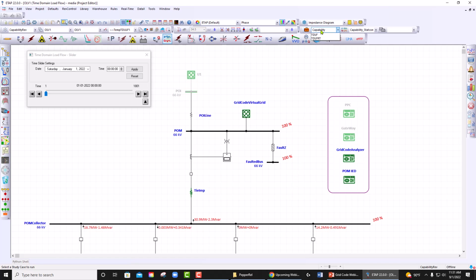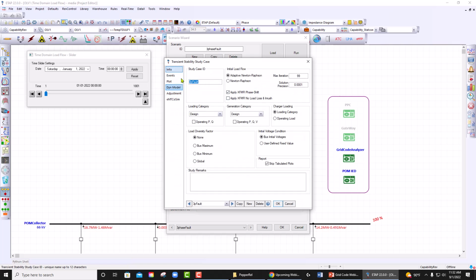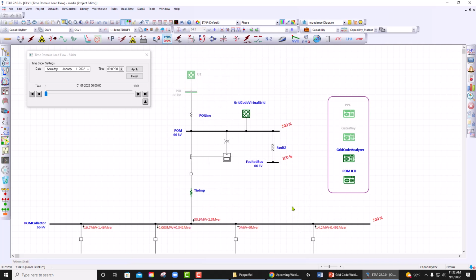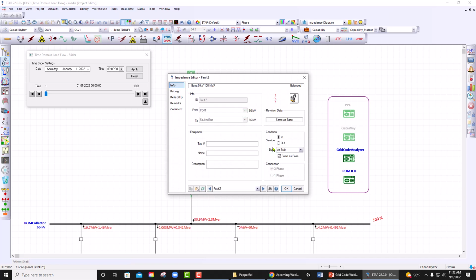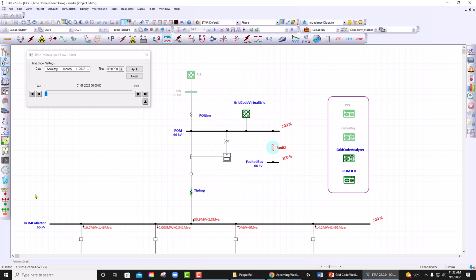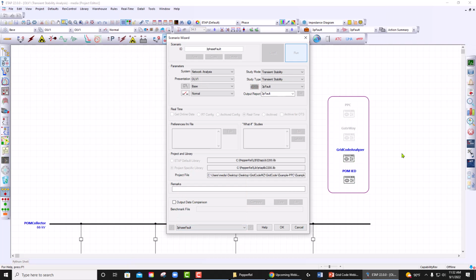If I go one more time to my transient stability, let's go to the scenario. It's easier to find the stuff here. Okay. If I go to the event and three-phase fault, the fault is applied at the faulted bus. You see that when I'm doing a three-phase fault at this faulted bus, there's a fault impedance. So I have control over how much fault impedance I want to consider to adjust the voltage. You can use this mechanism to adjust how much voltage you want to bring down at the point of interconnection. So let me run a three-phase fault in this scenario and see what will happen.